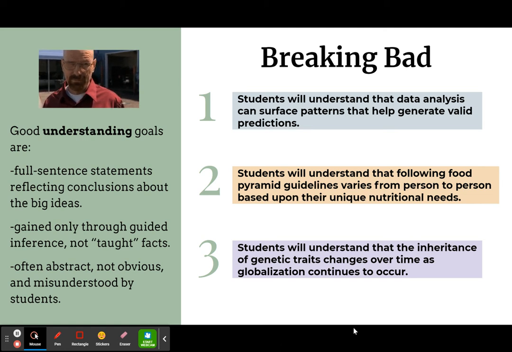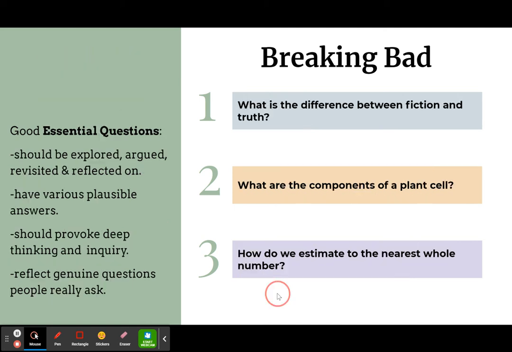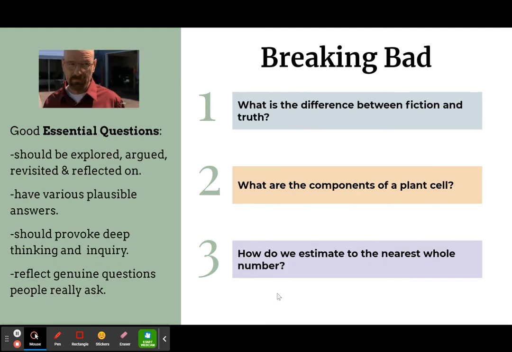And on this next slide, I'm now going to show you some examples of some essential questions that we can revise as well. So feel free to pause the video. We've got three essential questions that might not really fit our good essential questions checklist. Feel free to use that checklist and re-envision those essential questions. And then when you're done, unpause, and I'll show you my answers. All right, so hopefully you took some time to re-envision those essential questions. Here's what I did. You might have done something different that is equally as awesome.